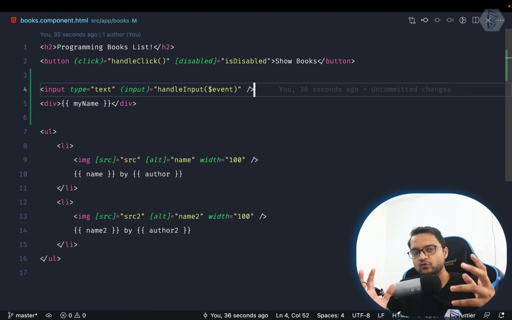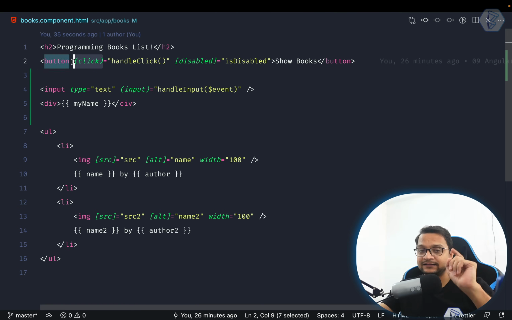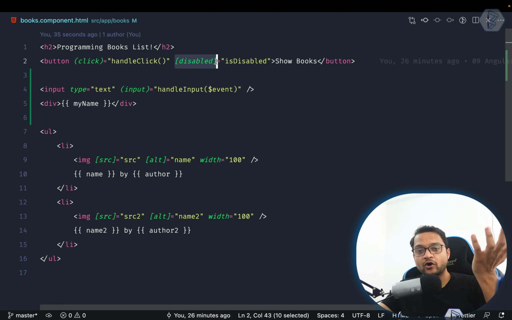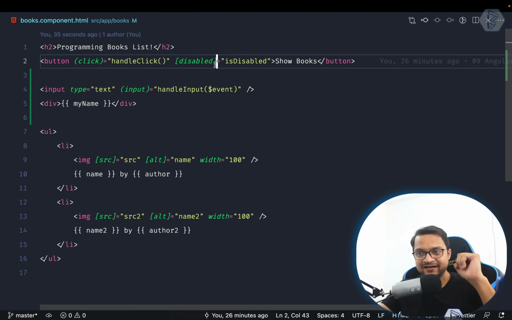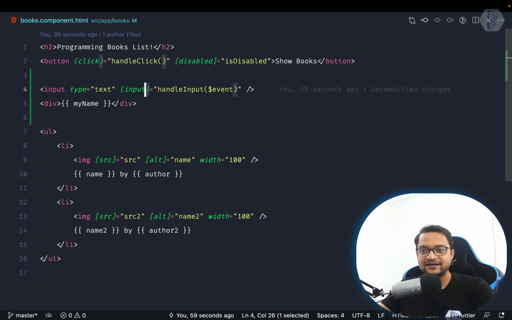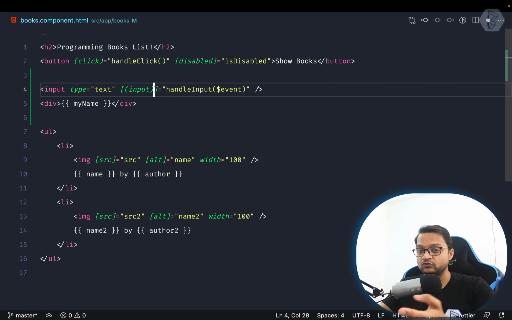So what is two-way? Remember, we have two kinds of binding. One is the event binding, and in the event binding we use this parenthesis. Another is this attribute or property binding. In the property binding we use this square brackets. So here when you say, hey, I want to get two-way binding, you need to use both of the ways.